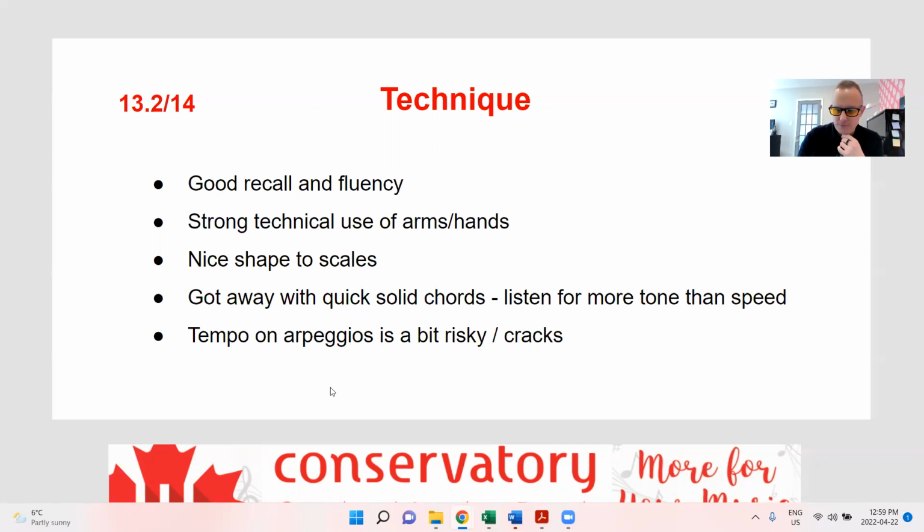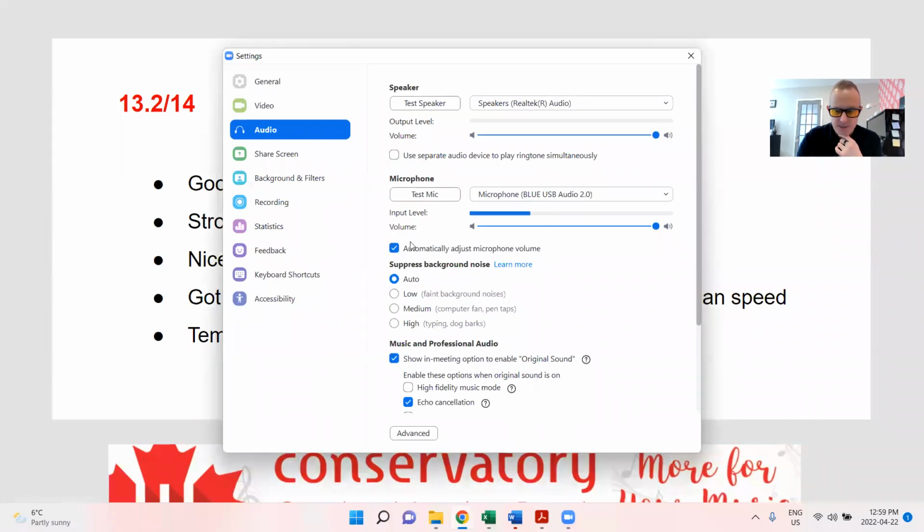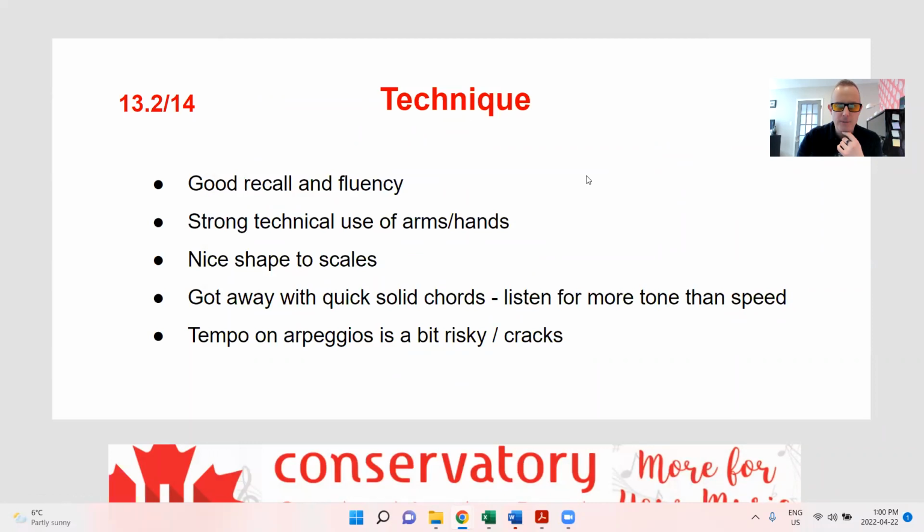Hey, my volume has dropped. Sorry about that. I'm going to check on my level because sometimes Zoom cuts me down. Just give me a second. Some of you may see my settings come up here. Okay, I'm showing full microphone volume here now. I'm going to take off the automatically adjust microphone volume just to make sure I'm still audible. Okay, my mic's still right there. If that's not working out, please let me know and I'll have to figure out what else is happening.